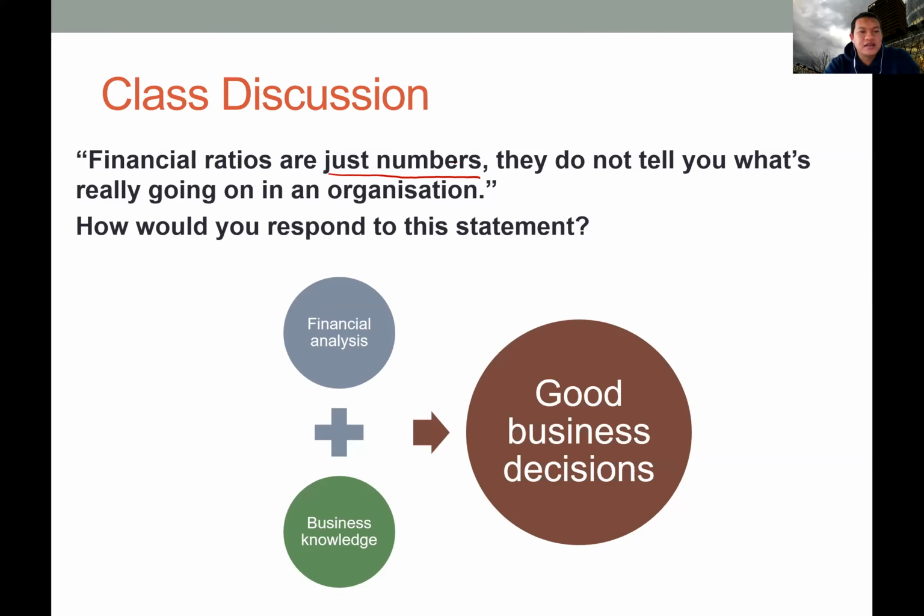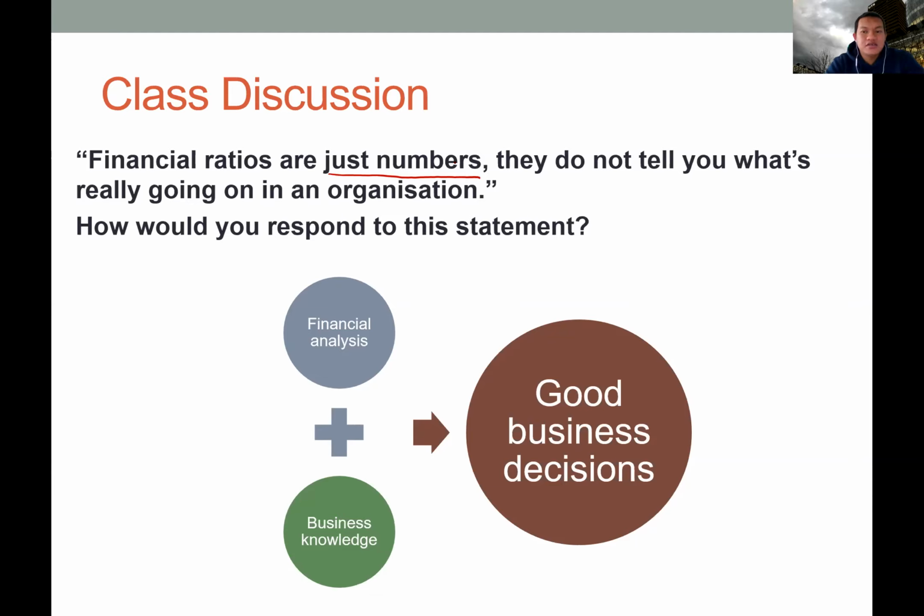Okay, so I kind of agree with this statement, because financial ratio is just numbers. Yes, they are numbers, so they will mean nothing if we don't properly interpret them. If we don't give them a context, or we don't have a benchmark to compare to, they mean nothing. The numbers are a start, a beginning, and after that we need to interpret.